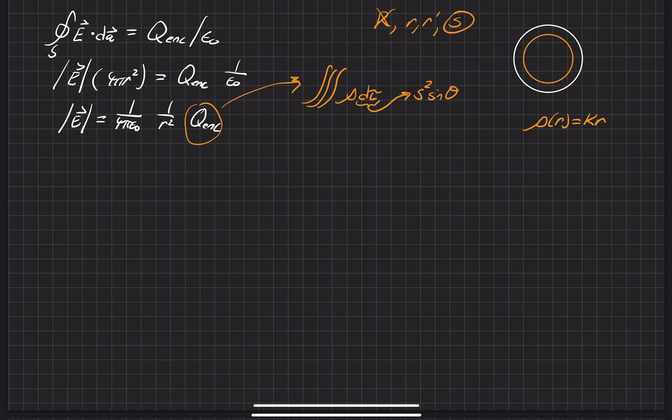So I'll do S squared. Usually it's just R squared sine theta. We'll do DS instead of DR, D theta, D phi. All right, and that's our volume element. If you're confused by that, you can just go ahead and take a look at the first chapter for review, or on the inside of the textbook, and it does a pretty good review of that.